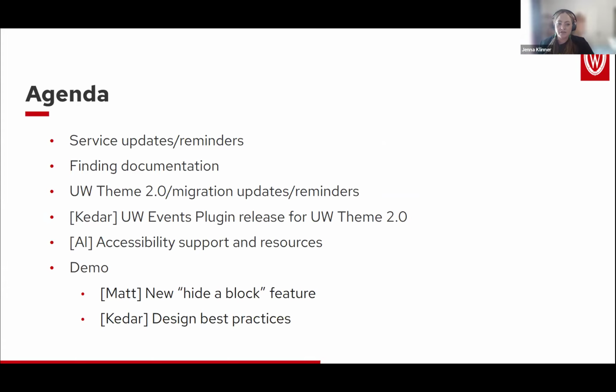Then we're going to do a little handoff to Ketter, who's going to talk about the UW Events plugin release for UW Theme 2.0. Then Al is going to chat about some accessibility support and resources. Oh, and then we're going to have a couple demos. Matt is going to show you the new hide a block feature in UW Theme 2.0, and Ketter is going to chat through some design best practices.